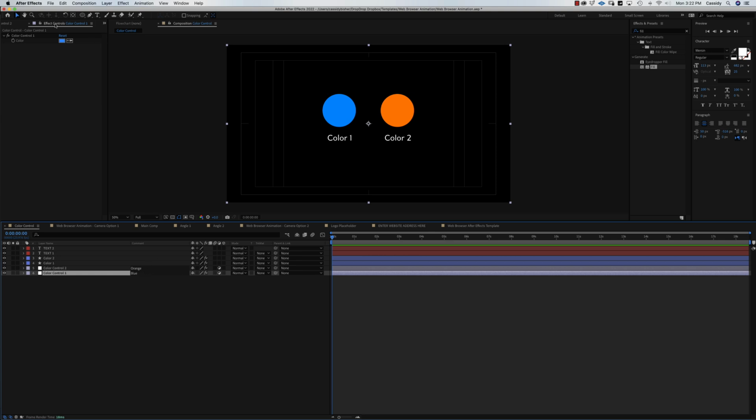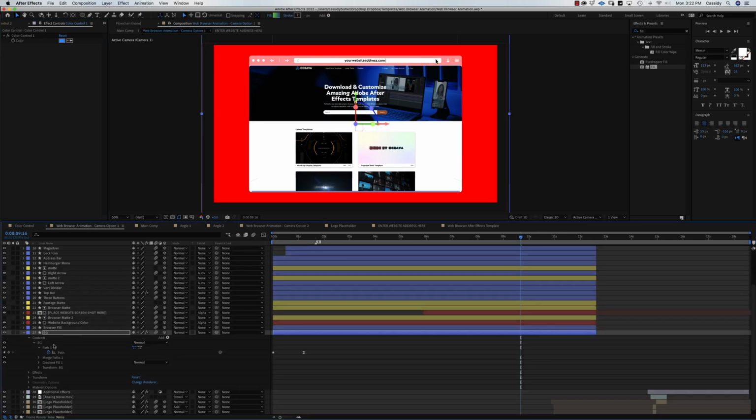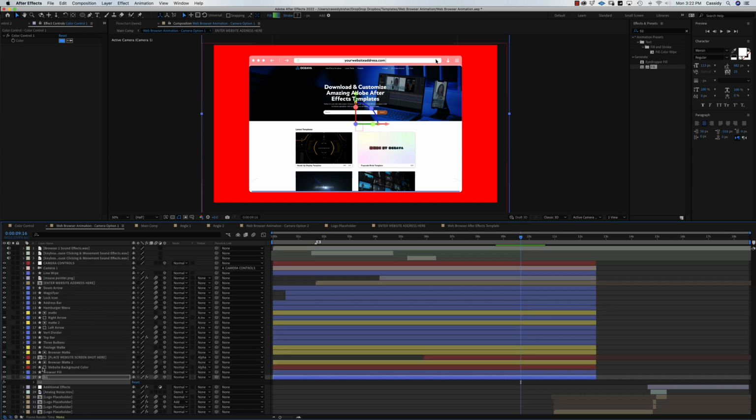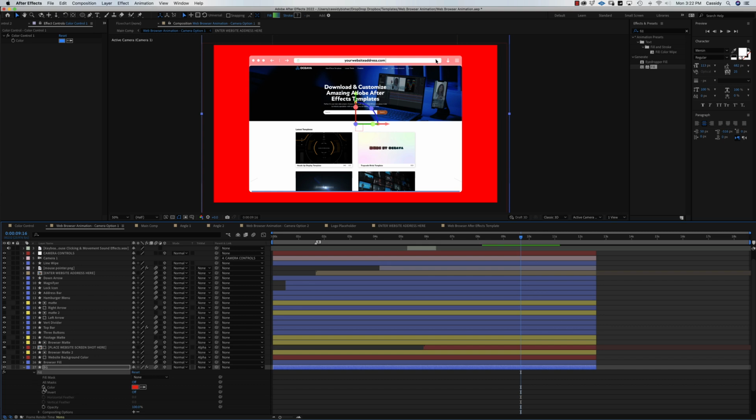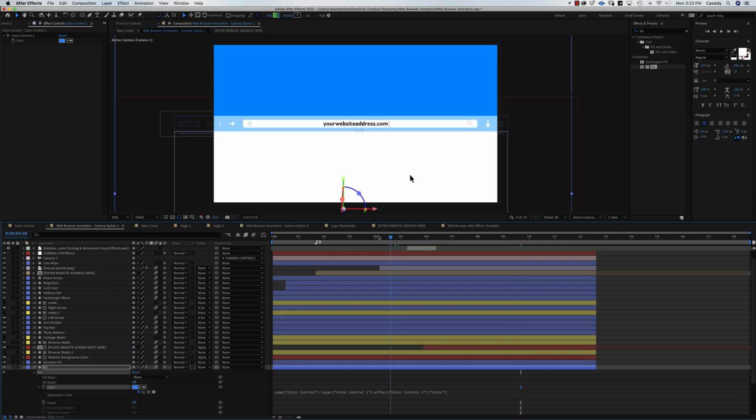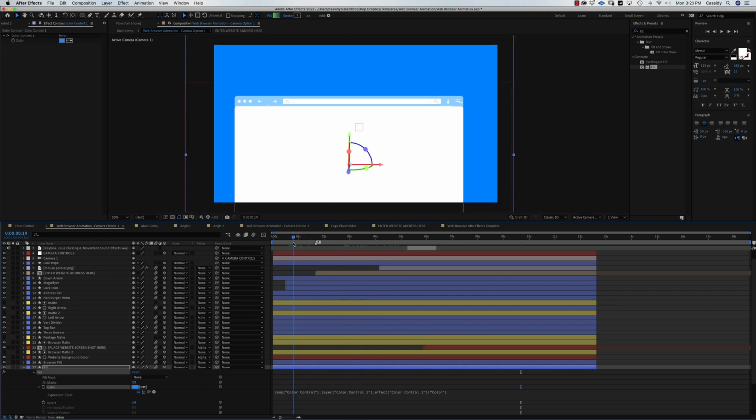So let's make sure our first color control is selected and lock it so it stays up at the top. And what's going on here? Well, I'm just gonna hit E for effect. That'll clean things up. Bam. You can see our fill color. Option click. Grab that pick whip and punch the keyboard like I just did. That way you know for sure that the expression is working.